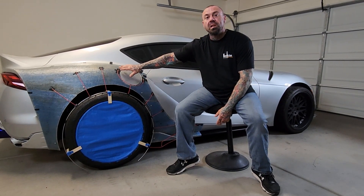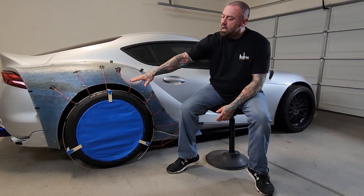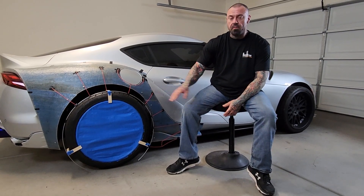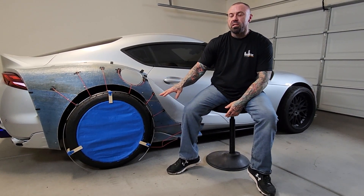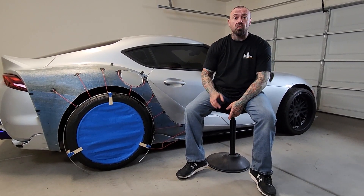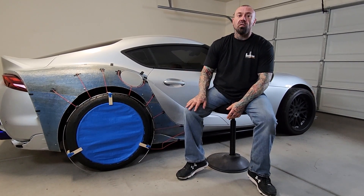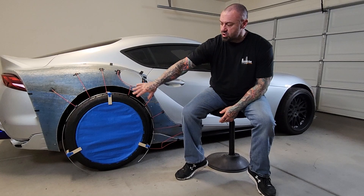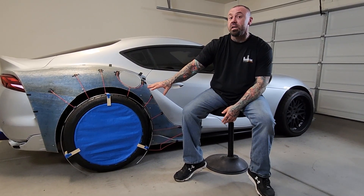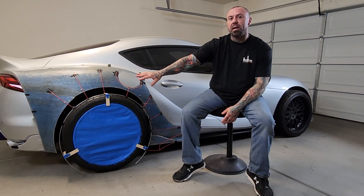This is where I will be blending back into the OEM body. I haven't gotten to the back section of the wheel well yet. The bottom is going to be blended into the rear fascia — you're going to have to watch to see how I do that one, because that's going to be pretty cool. That's going to involve a lot of stretching and moving back into the rear fascia. So once I have the rear fascia trimmed, then I can actually create the patterns and shapes to go back into that.